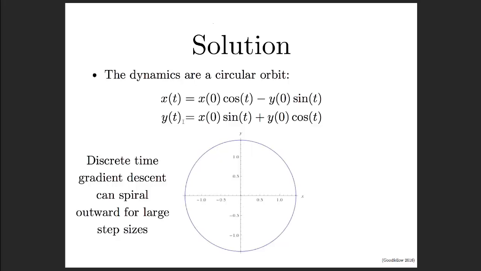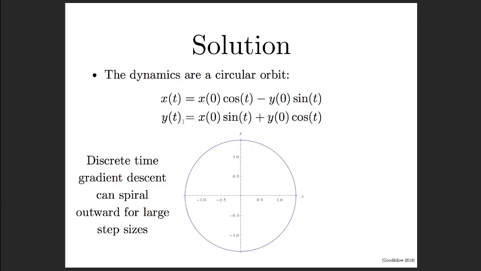There are actually conditions that you can check to see whether or not simultaneous gradient descent will converge. They involve complex eigenvalues of a matrix of second derivatives, and I won't go into it because it's not really the kind of thing that makes for a nice talk. But the long and short of it is that the generative adversarial nets game does not satisfy the main sufficient condition for convergence. That doesn't mean that they don't converge. It means that we don't know whether they converge or not, according to the main criterion that we can look at. In practice, they do converge sometimes and they don't other times, and we don't have a great understanding of why they do or don't.